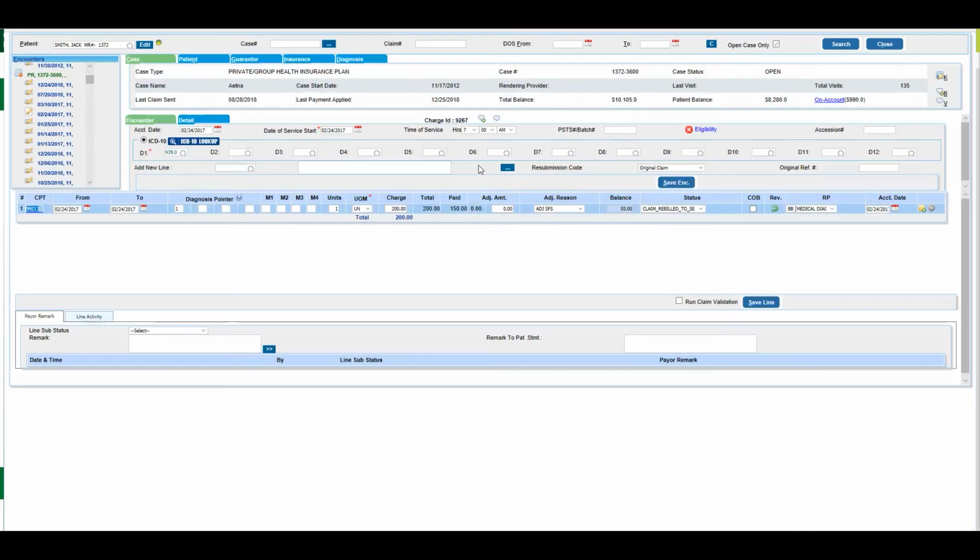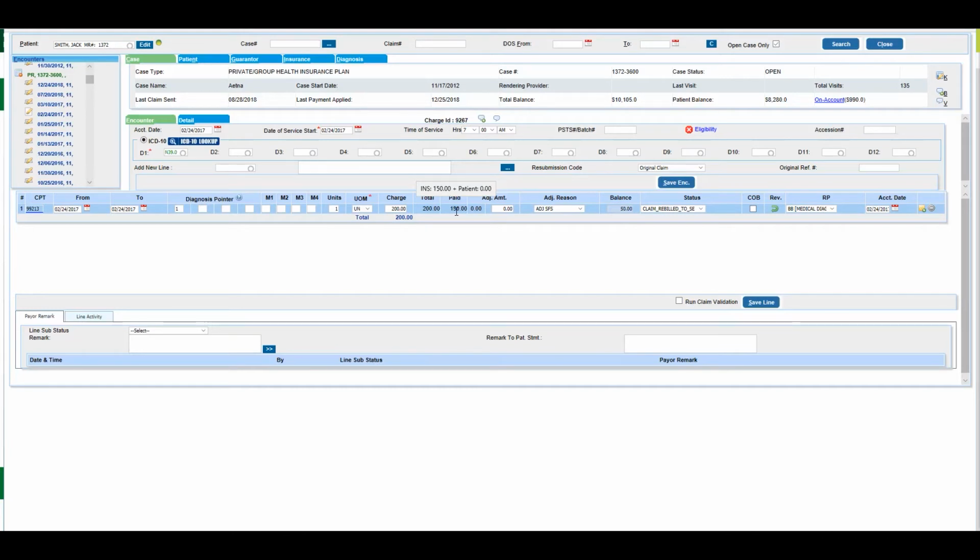Okay, so you can see this charge has got $150, which is an insurance payment that's been applied. Now, let's say the insurance has requested a refund, maybe the full amount or a part due to maybe an overpayment, how you can post that refund in the system.